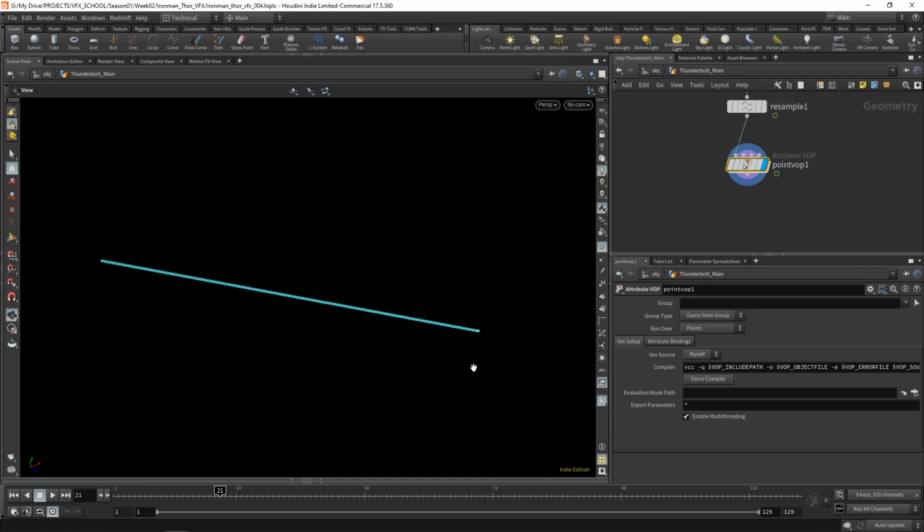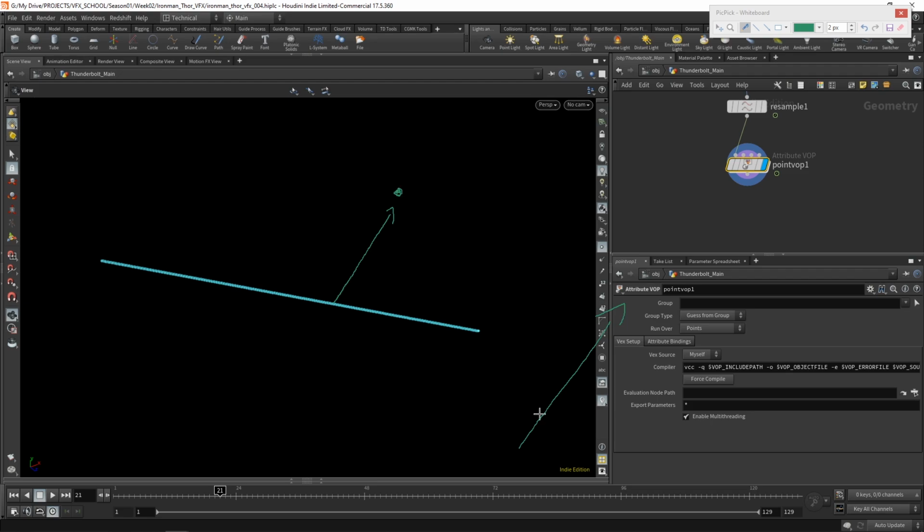What we're going to be doing is adding a certain vector that's going to be generated by a noise, and we're going to be adding that vector to each one of these points. Okay, so let's say we have all these points, and for each point I generate a random vector, and then I apply that random vector to the point position, and the new point position is going to be here.